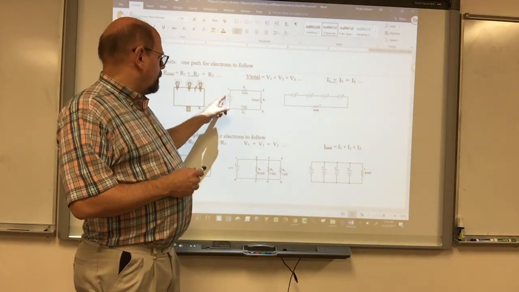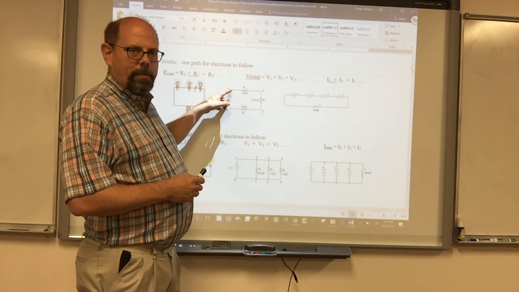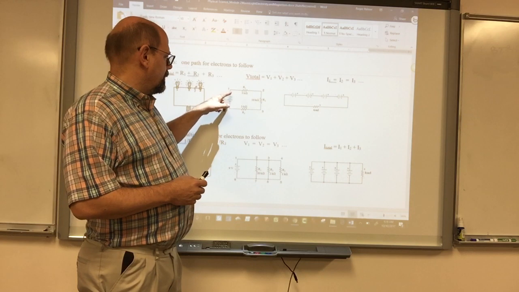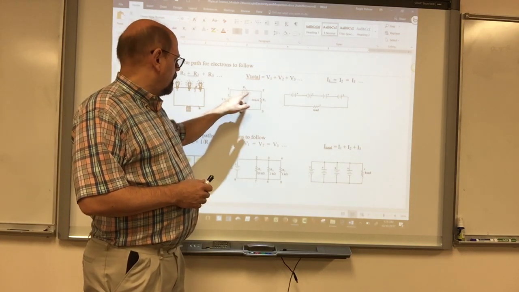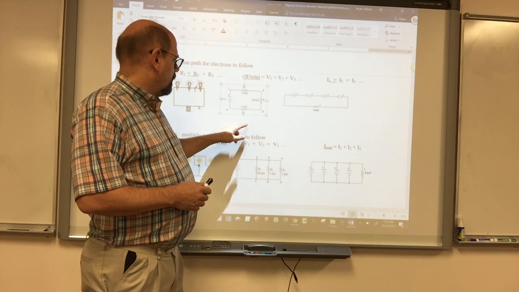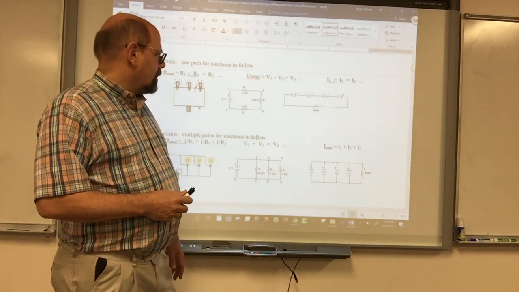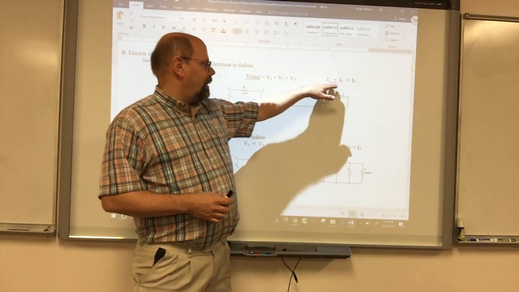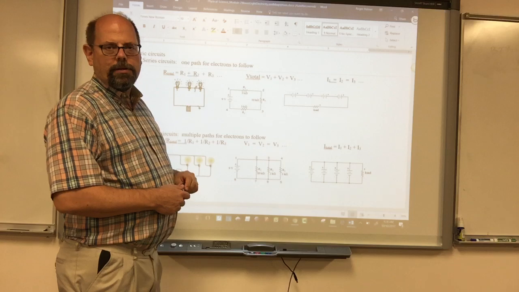Now, once the current starts to flow, what's the speed got to be? Well, there's only one pipe, so regardless of what happens, you're going to have the same current here, here, and here, anywhere throughout that circuit. The current is the same anywhere you look. The voltages add up, and so do the resistances in series circuits.